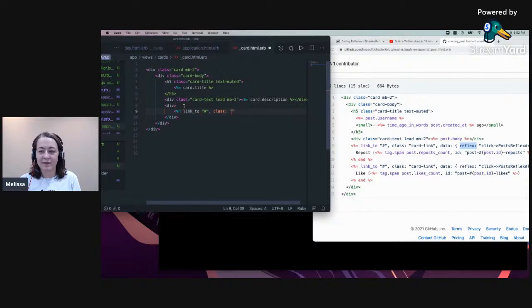Class card-link, and then data. And then we'll set our reflex. Oh, it even had it in there for you. When you click on it, it's always some kind of action. And we'll do cards reflex, and it'll be the mark complete.